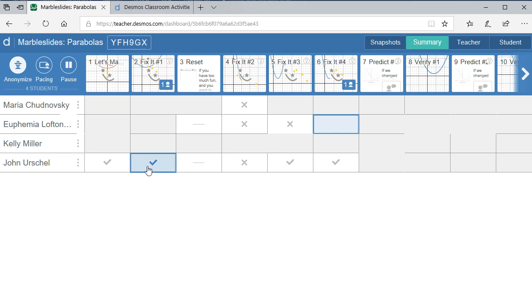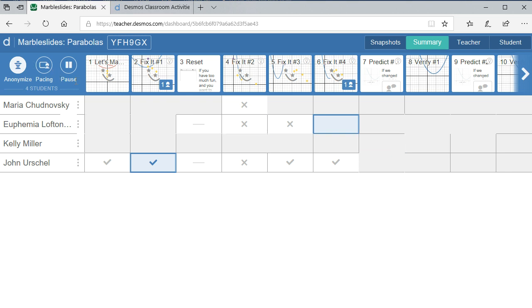You can see where students have completed activities, where they're currently logged in and viewing an activity, where they've failed to complete an activity correctly, and there's actually a little dot one where they're currently completing an activity but haven't submitted it yet, so they've made some changes but haven't submitted it.